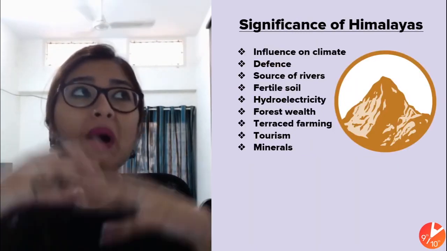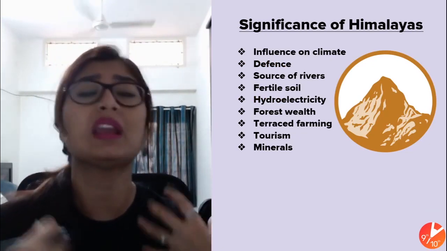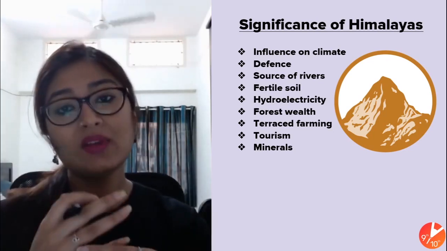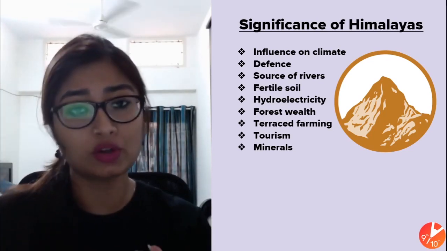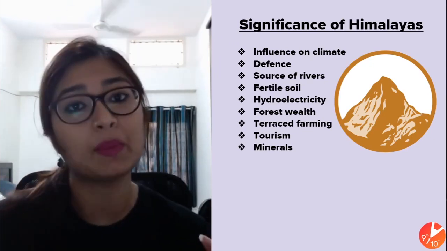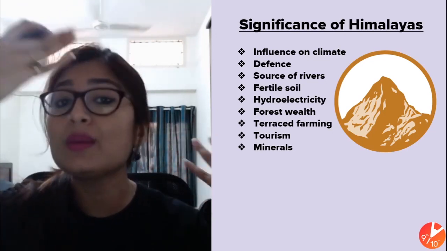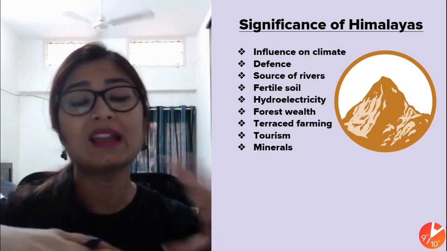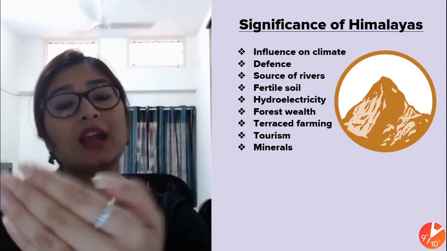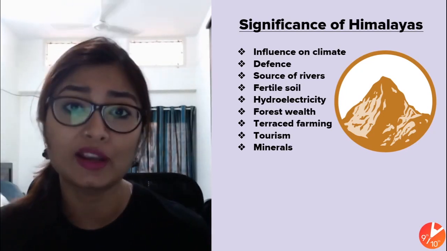Now, the Himalayas are considered to be like an asset for us. It's very important in terms of geographical features. And why is that? The reason the Himalayas form such an important feature of the country is the way they influence the climate. Had the Himalayan range not been there, the monsoon winds would have escaped, and the monsoon scenario of the country would have been completely different, because the monsoon winds actually hit the Himalayas and then come back to the country, and that defines the whole monsoon cycle of India.